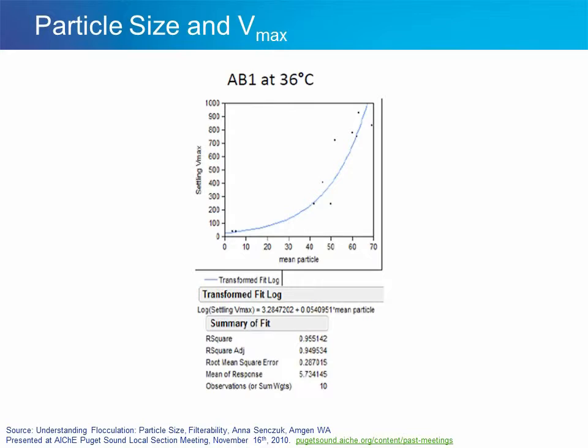Finally, the final floc size can be correlated to the separation efficiency. So in this case, we're looking at settling Vmax. Vmax is an indication of separation efficiency. The higher the Vmax, the faster the separation. And you can see that as the mean particle dimension measured with the FBRM increases, we get a faster and faster separation rate. So this is nice modeling work that was used to help predict filtration performance and also to help pick the conditions of flocculation in order to target a specific floc size that would give the most optimal separation efficiency. So I'd highly recommend, if you're interested, to check out this presentation. It's available online at the link below to learn more about this process itself.